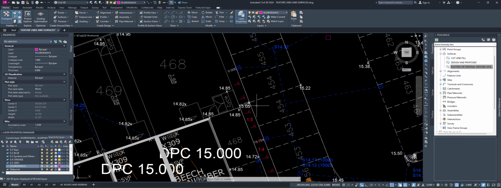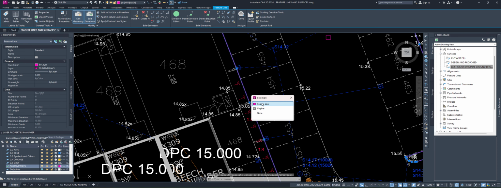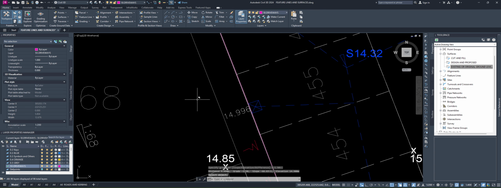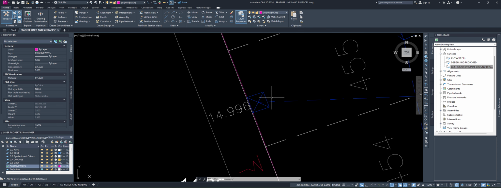So it looks like everything is gonna run back this way. Let's select our feature line again. Select this level and the next, enter, and the next level, which is gonna be 14.9. We can press enter again and enter again, and you can see we have our level along the line. Refresh.